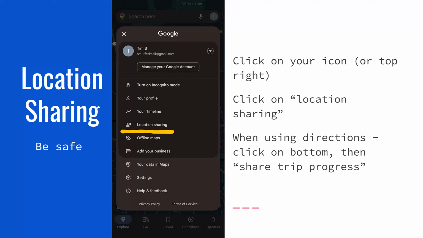Yes. Okay, I have a different menu on my phone than what I have on my desktop screen. Why is that? How do I get to that menu that is on the screen now? You say click on your icon on the top right. I've done that, and I'm getting that. Okay, so there you are in the directions menu. If you go to the top left, there's an arrow pointing to the left. You want to click on that. Okay, and that's what I get when I do that.